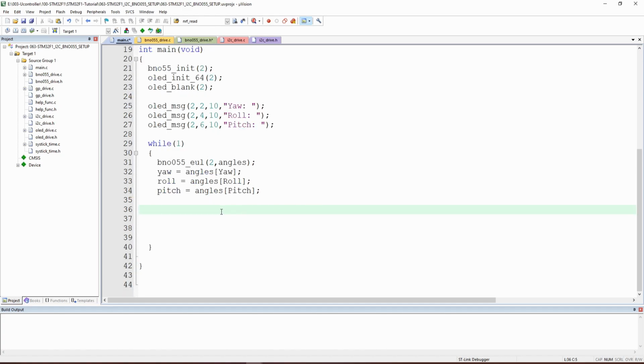We can start writing them directly in the OLED. So what we can do, OLED message here first, and what we need to do is to put exactly the same. So we are going to use the I2C 2 position number 2, and then we are putting 50, and we are getting a little bit further because don't forget here, this is 1 digit but it takes 5 positions, and we would like to take a little bit of space from that, and we are writing and putting an empty space here. This is to clear the previous one without really keeping any trace of it.